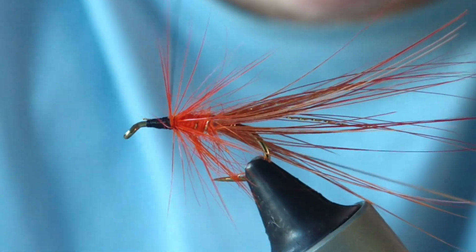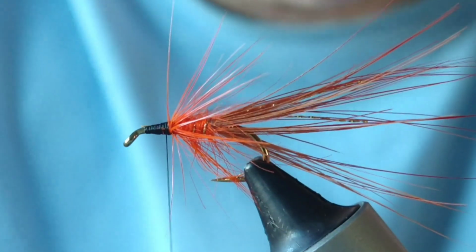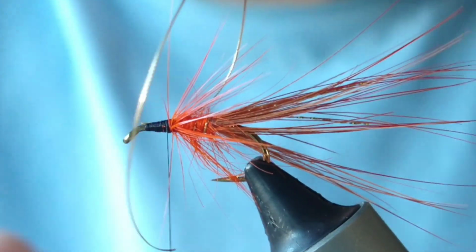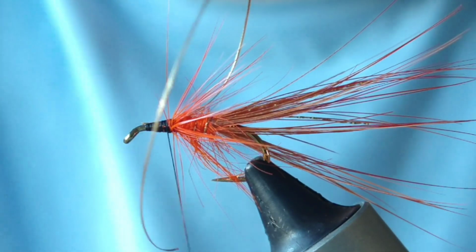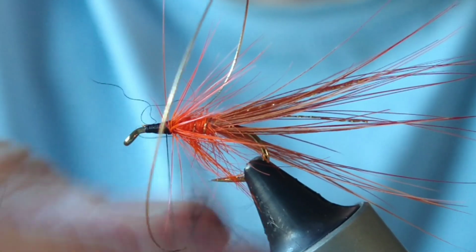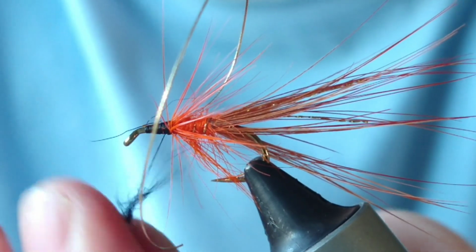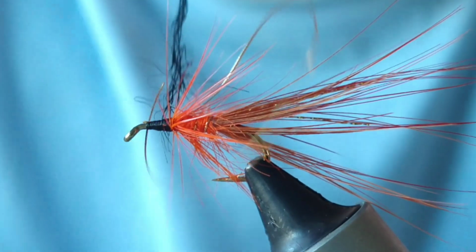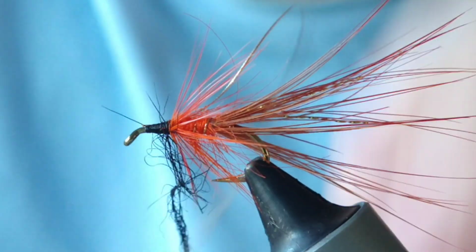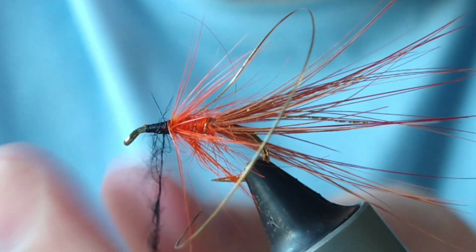And then again you're going to use a dubbed body. And this time it's black dubbing. Okay, and a lot less this time. So just going to start working that onto the thread. Unwrap and anchor it in first of all. And whenever you're twisting the dubbing, be sure you're not catching any of those hackle fibres.